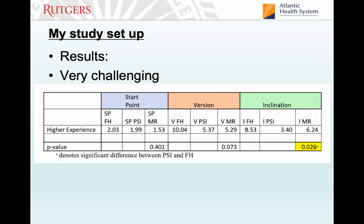I think the difficult thing is how much you want to drop your hand to the floor. In most cases, especially in a reverse total shoulder, dropping your hand a few extra degrees is not bad at all. It's probably favorable for the forces there. So being off by a few degrees is probably not a big deal, as long as you're always off inferiorly. Only some of the junior residents who were highly accurate were close to 0 degrees, and some were actually superiorly inclined in probably 3 or 4 of the models, which is not something you want to have happen in your actual operating room.